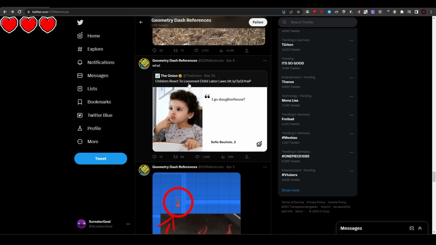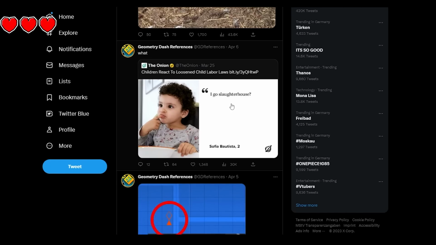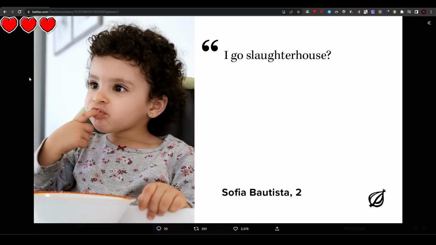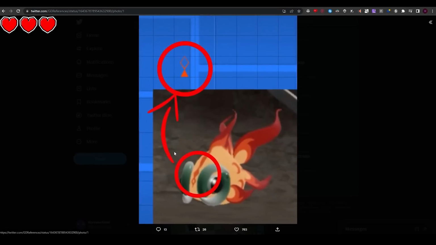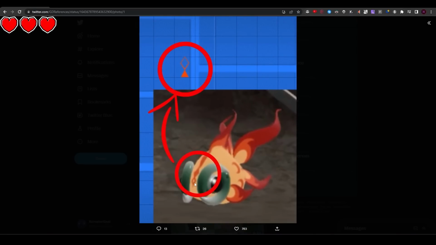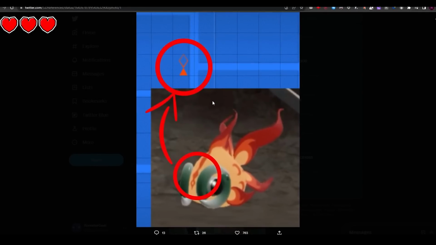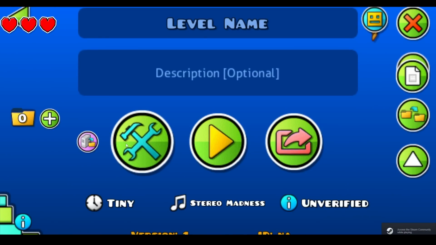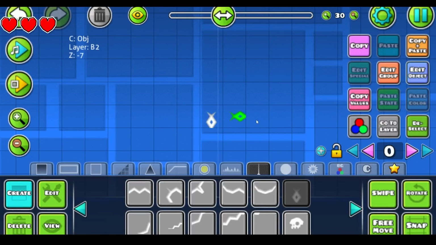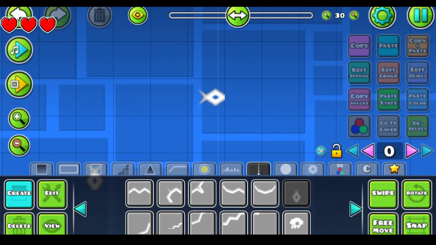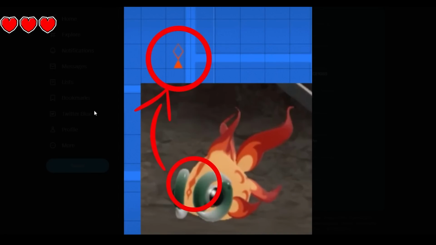Okay, that's a Geometry Dash reference too. What the heck? Yeah, it doesn't really look like that, but a little bit maybe. Oh no! The person who made this... Oh my god! What has he done? No, this is the wrong object. There's an object that looks more similar than this. Wait, let me show you. How did he miss that? Look at this one object. This looks like a fish. Does that not look more similar to this than this? I don't know. Maybe. But whatever.